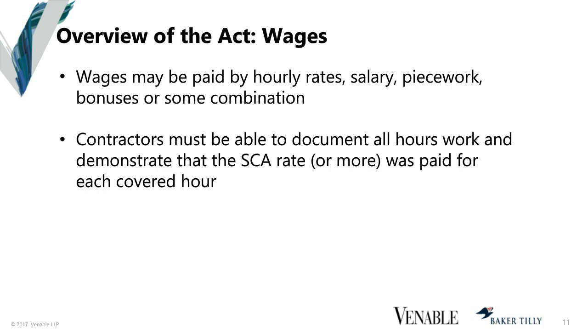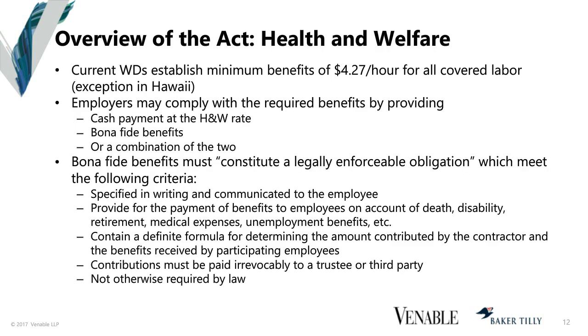Health and welfare is probably one of the most complex areas for contractors to comply with. The current WDs establish minimum benefits of $4.27 an hour for all covered labor. The exception is Hawaii, where there's a state prepaid health care act, and you have some WDs with smaller health and welfare amounts.